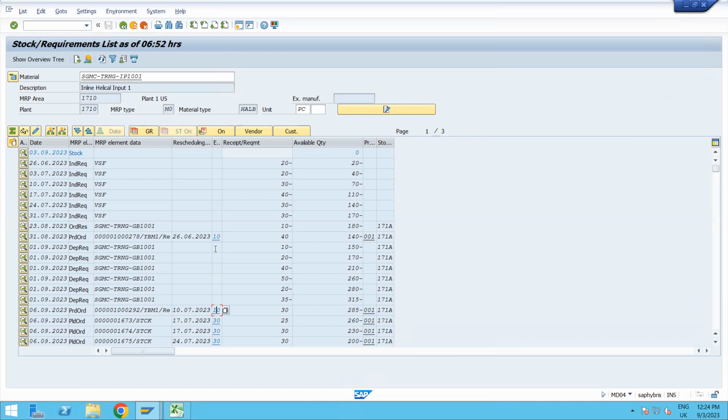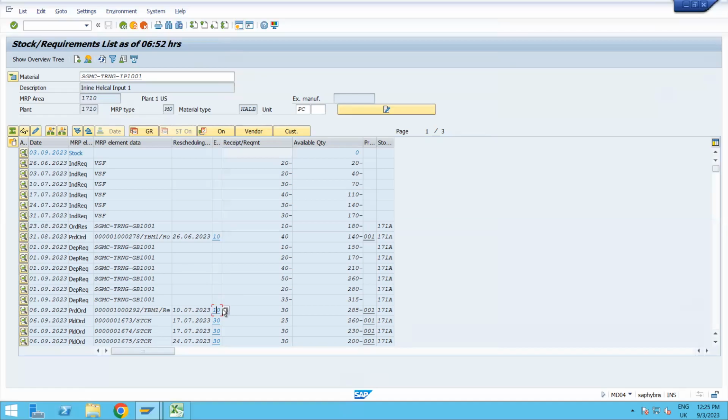Because this is the test system, no? Because I did not complete this training, there are no training materials. I did not consume them the right way. That is why they are there. Do you understand, Sigmund? Yes, sir, understood, sir. So in the practical situation, we should not have this kind of dates in the past. Okay.